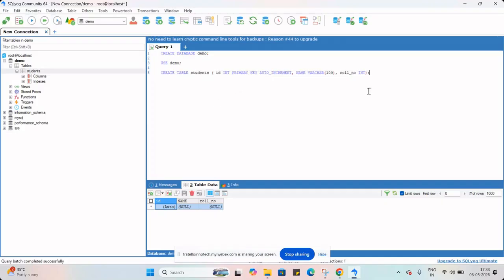Next, we should insert the values in this table.